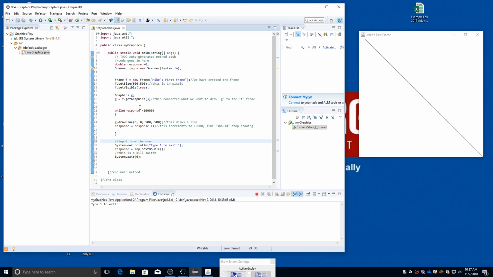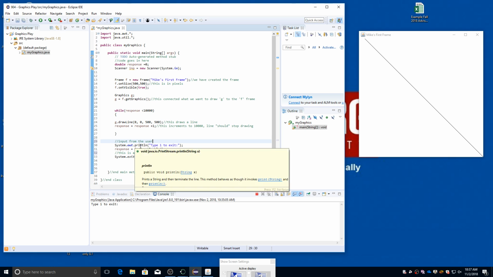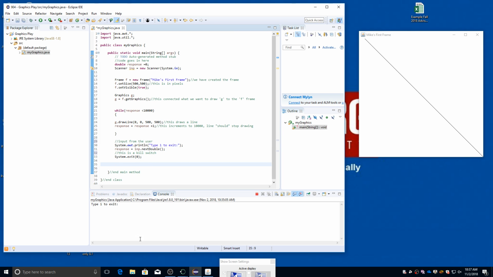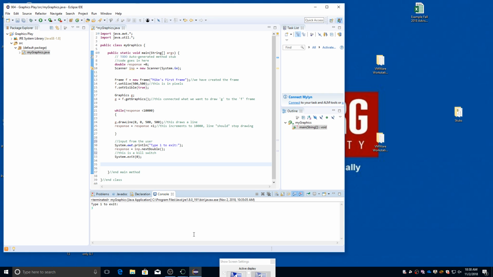Did I get it all? Is that everything? Yeah. So for the system to exit, how do you put the kill switch into action? Well, this is what's going on: it's pausing, waiting. As soon as I hit 1, it just goes on to the next step. Right now it's paused, waiting for user interaction. It's still in that loop drawing because we told that frame to keep drawing, but then it went on and now it's paused, waiting for me to put something in. As soon as I put something in, anything, it kills it and can exit.